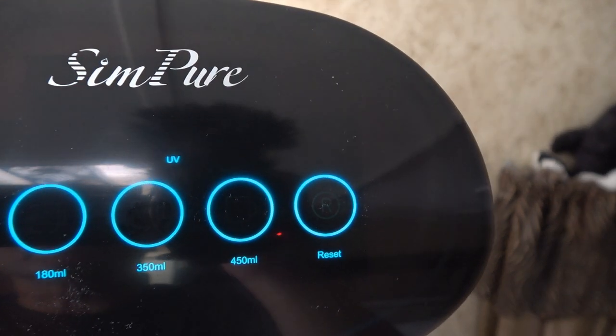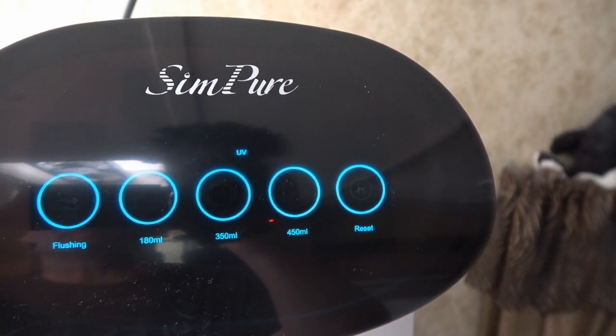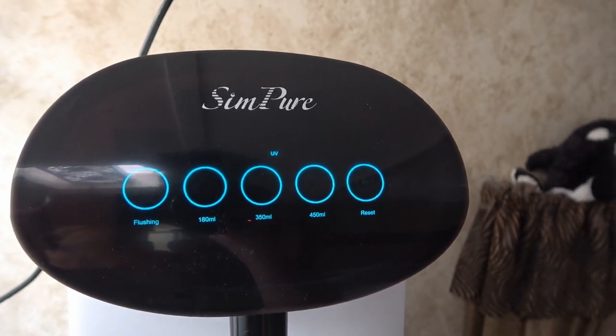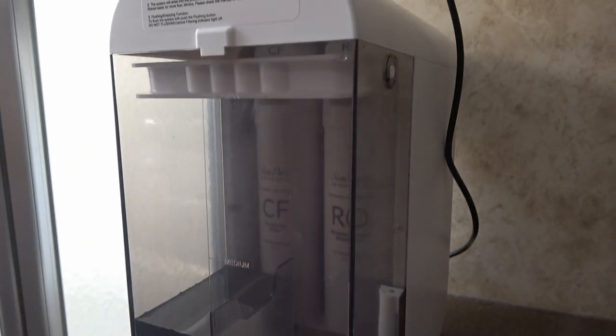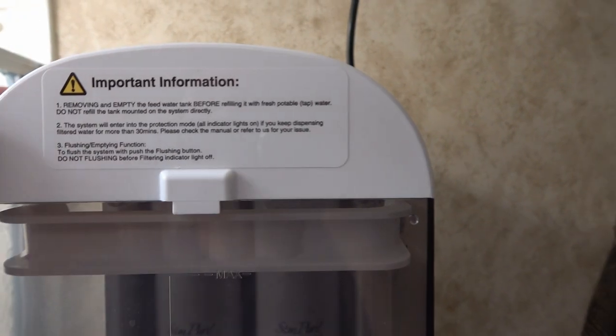So now I've got a new symbol flashing, says change water, gave me a little bit of a beep, which means my reservoir must be drained down. Let's check that out. There we go. So that's basically how much wastewater is left at the end of the process. Not too bad.